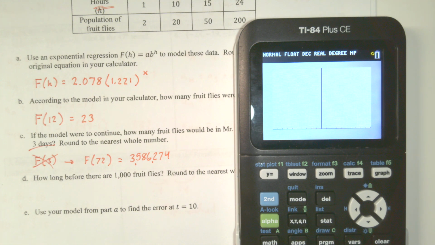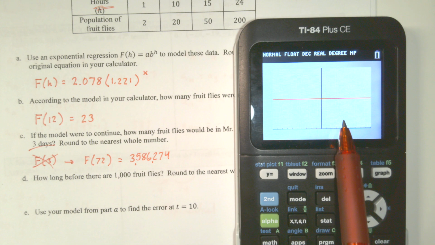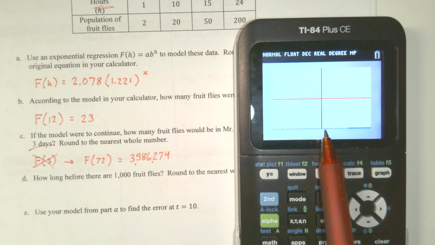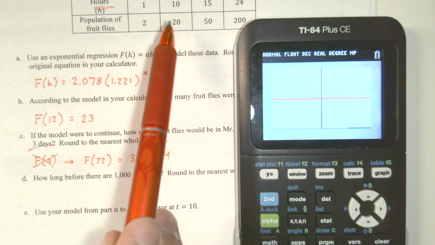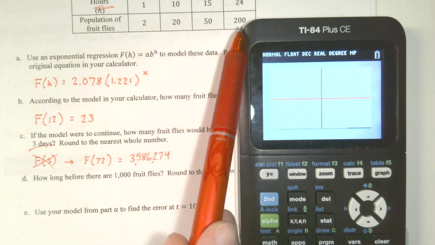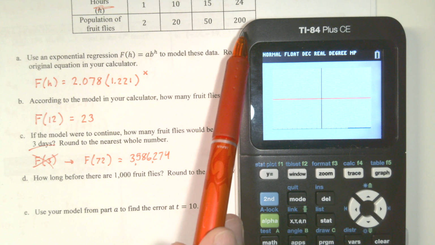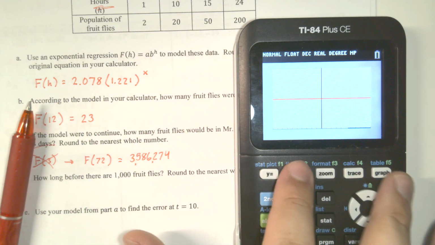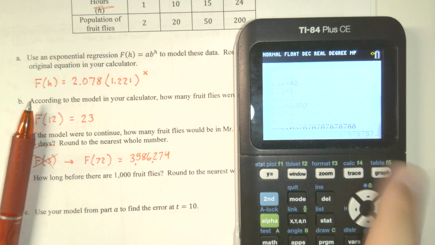And now when we graph this, we can see our exponential function way down here, but y equals 1,000 right here. Which should make sense because our window only goes to x equals 10. Well, at x equals 10, we only have about 20 fruit flies so far. So we need to extend this window greater than 24 because that's still only up to 200. Let's see what we get if we modify our window to say x minimum of 0, but an x maximum of 40.